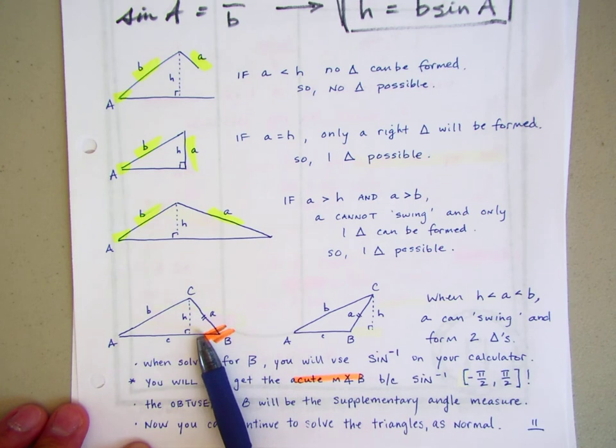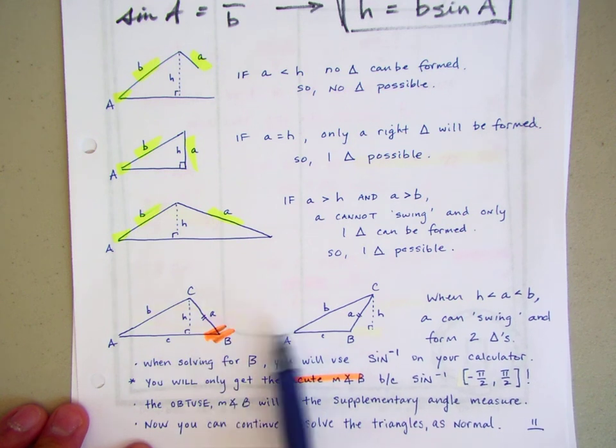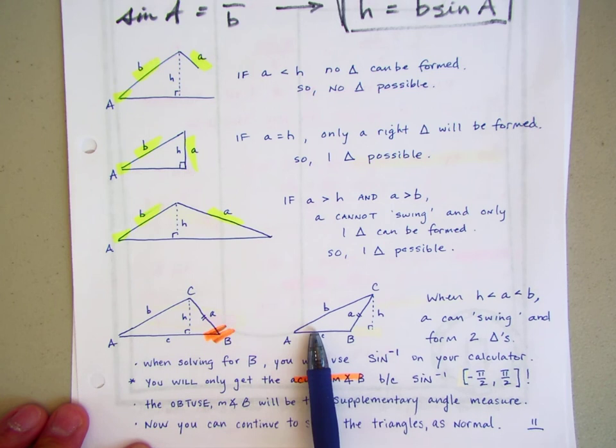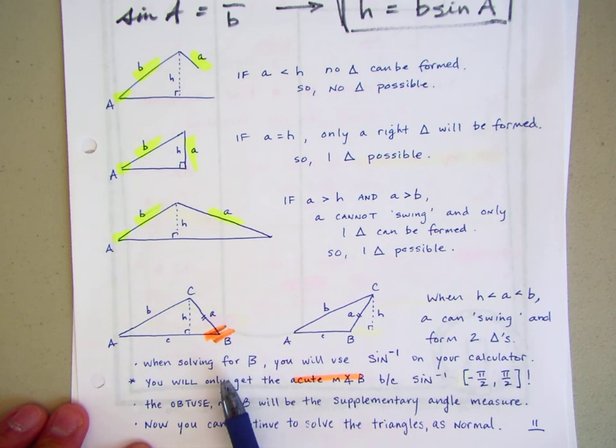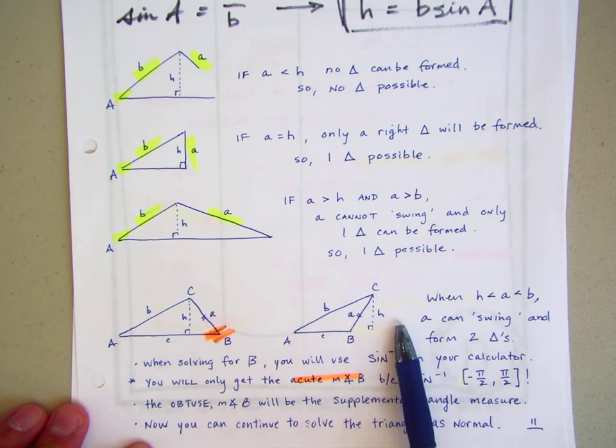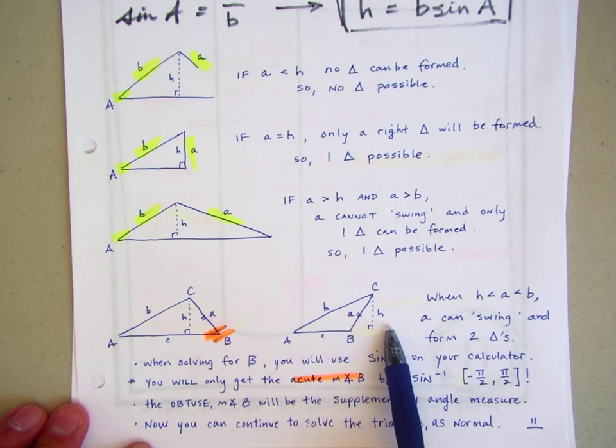Because again, whatever the calculator comes out with for angle B has to be an acute angle. So as long as you recognize you're going to have both of these triangles, the other one, the obtuse angle B, is an easy find because the triangle that it's going to make is going to be an isosceles triangle right here. If you imagine putting these two together where you have an isosceles triangle, then whatever this angle B was has to match whatever this angle B is on this side.